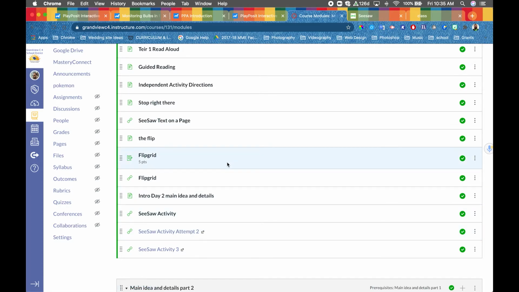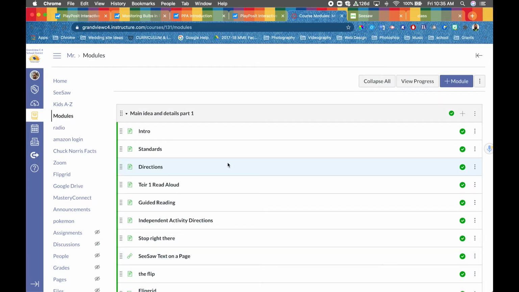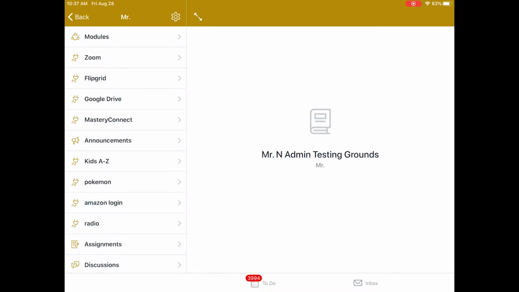Okay, I'm going to hop over to the iPad here real quick so you can see what it looks like for the students on an iPad, since most of you will be there. So I'll see you over there in just a second. All right, now we're over in iPad territory here, and this is where a lot of you really need to start focusing when you are thinking about using SeeSaw for Canvas. What is it going to look like, or what is it going to be like for your students?